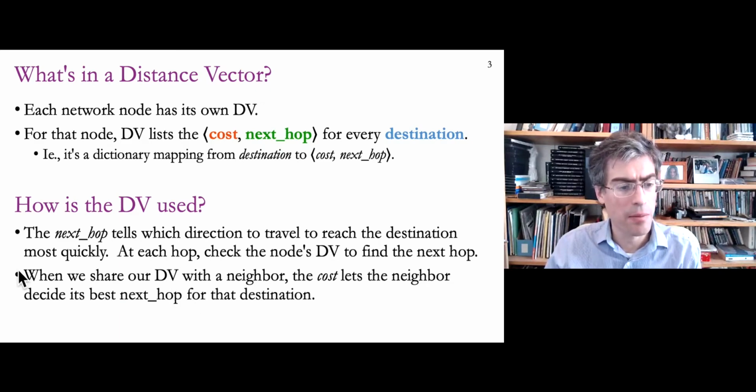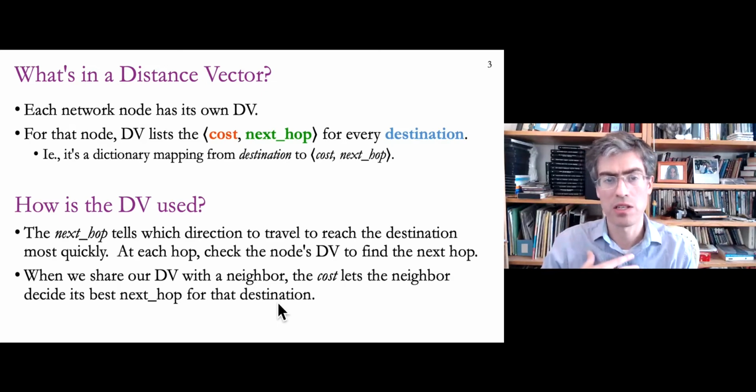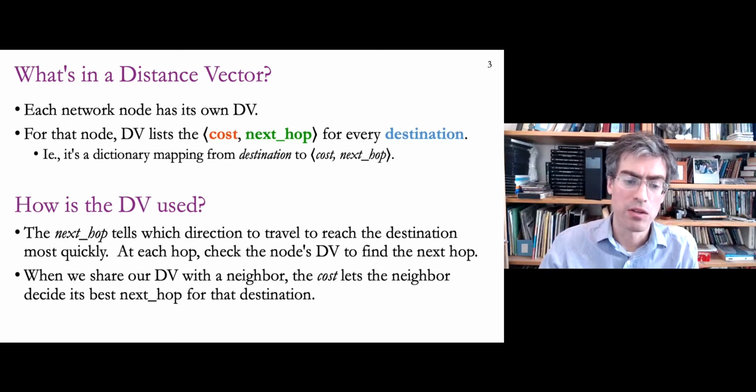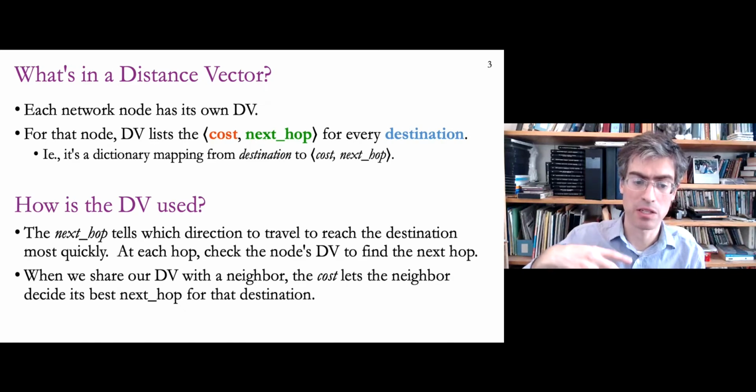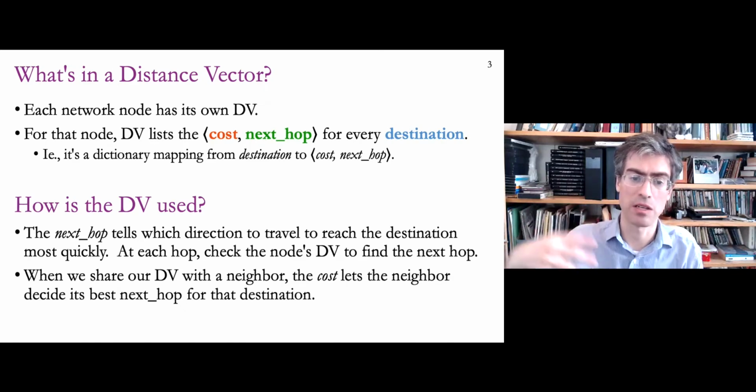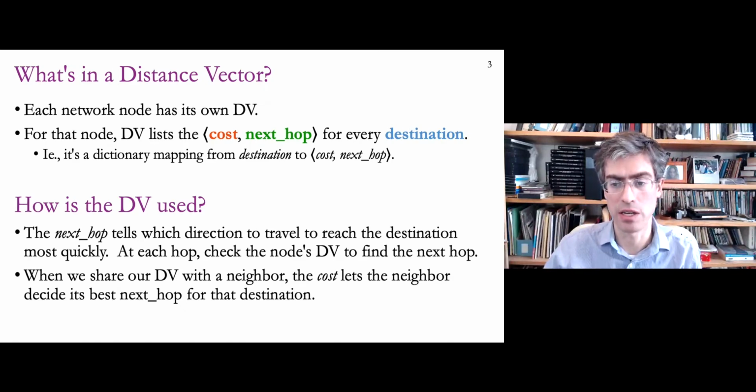The key thing about this distributed algorithm for computing distance vectors is that we share our distance vectors with neighbors. When we do that, we're telling the neighbor that if they want to reach a destination through us, if they want to use us as the next hop, they can use the distance vector that I'm sharing to figure out what the total cost is going to be by just adding the link that leads from them to me plus the values in my distance vector. That's going to be the cost to reach any of the destinations I know about.